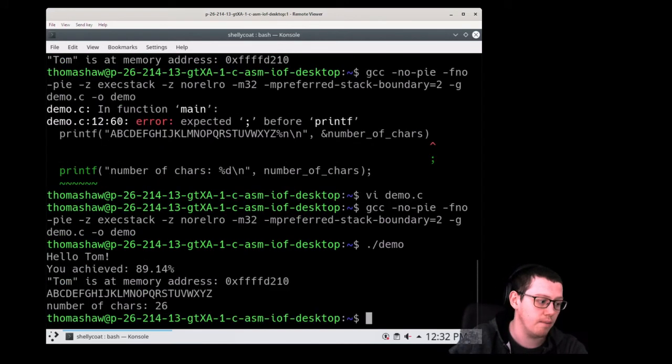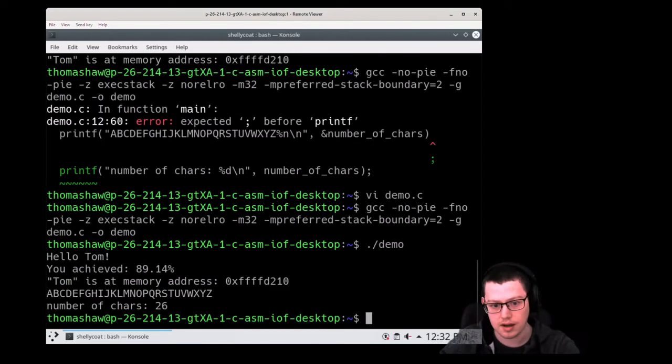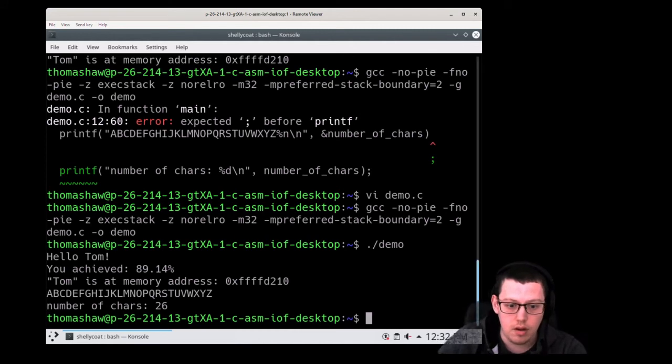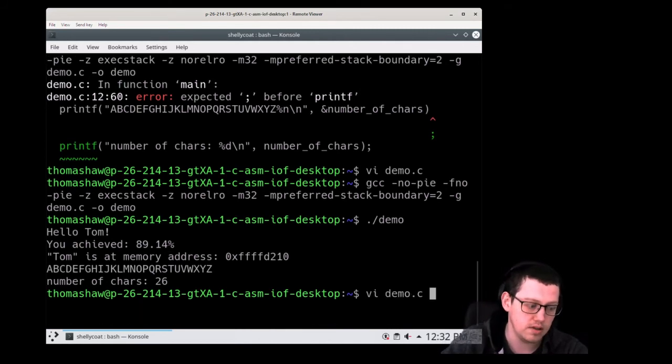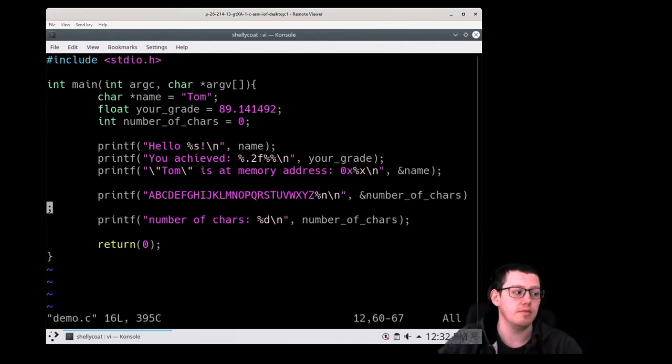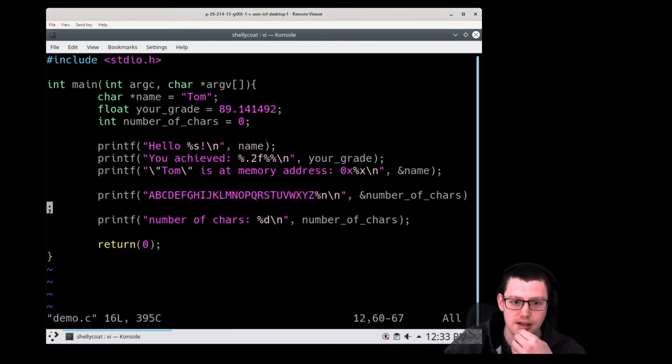So we can see that we've written data to the stack that's based on the format string, right? We've written some data to some memory address that's based on some format string, rather. Now, all of this is bad practice, but it's not technically exploitable yet because we've not actually given the user any control over anything. This is all just hard coded at the minute. So what we can do next is actually start pulling some of this stuff out.